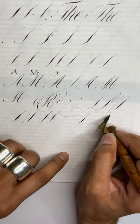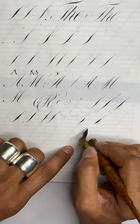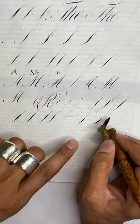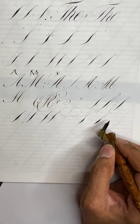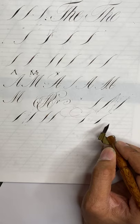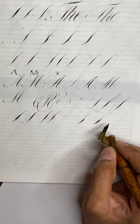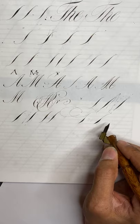So do you see how this line occurs? That's a Spencerian line. So the lower the angle of the tines, of the nib to the paper, the easier the tines spring open. And they spring open and they snap shut.